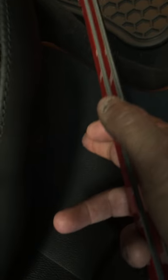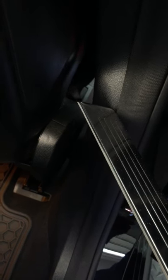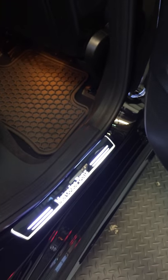So what I did is I removed this lower B panel, the top B panel, this trim right here, and this trim as well, this trim right here. And then I tapped into the positive wire here and the negative that controls that door and controls the right door. And I did the same for the left door over there. So it was really easy.